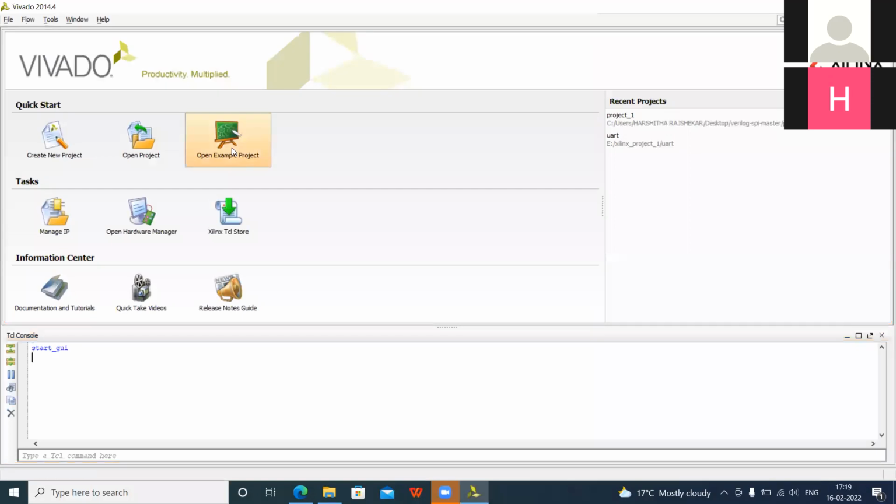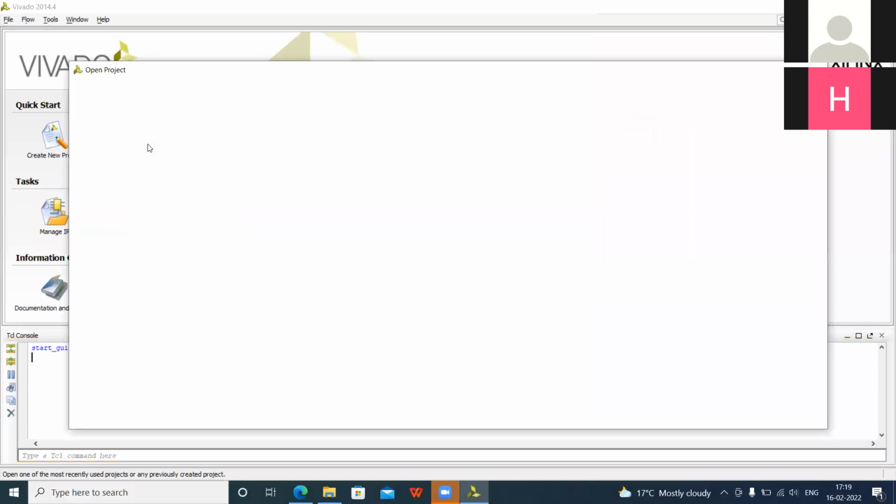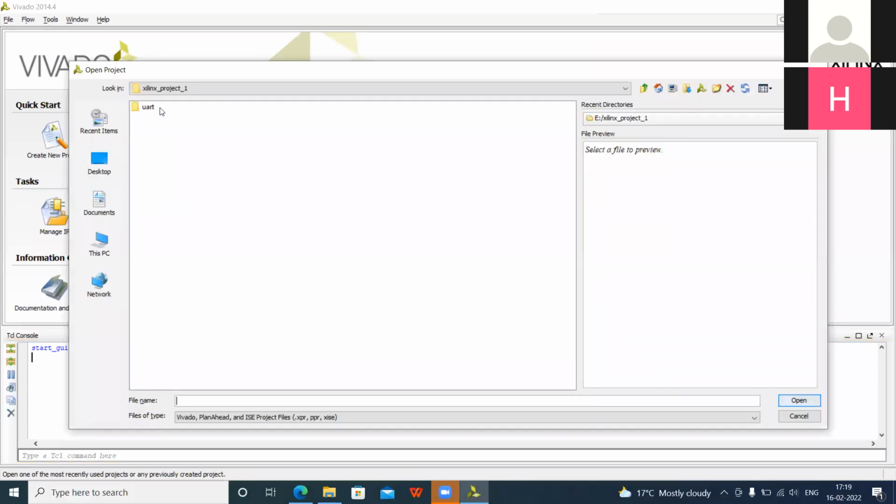So now how to open the previous one and show them out, I'm asking. Yeah. Now open project. Okay, yes, you are. Double click on that. Double click. Yeah. So that Vivado symbol you can see, right? That you have to click. This one.